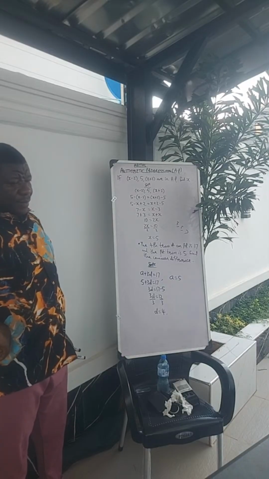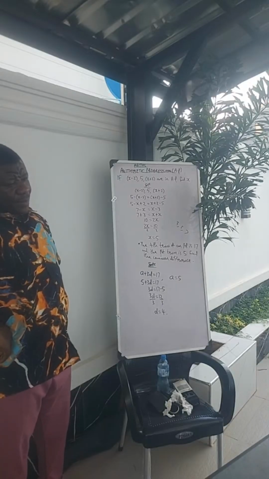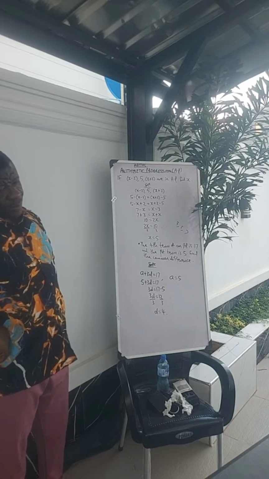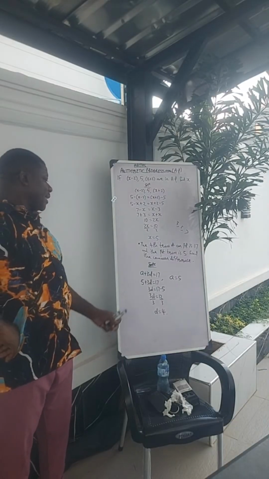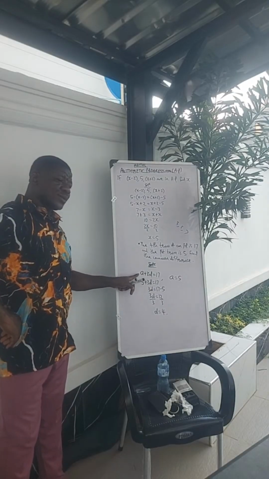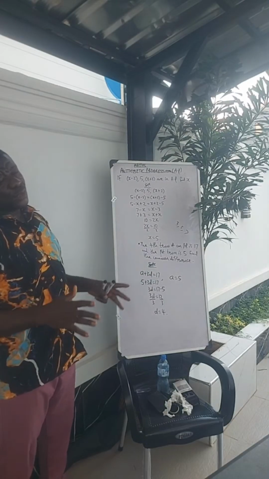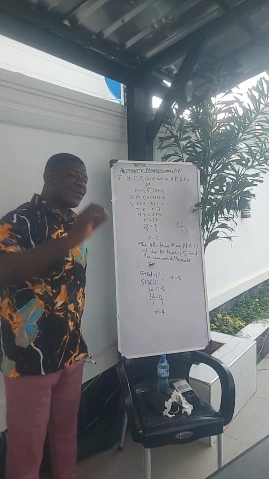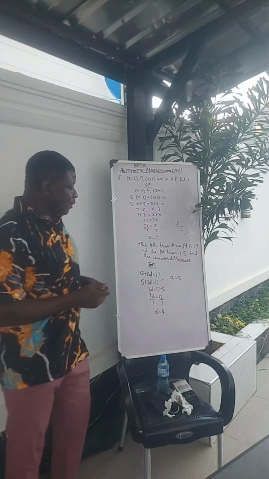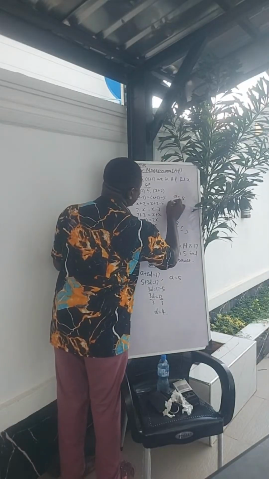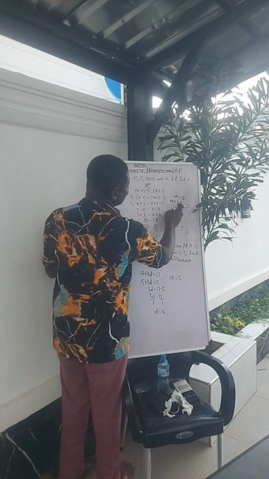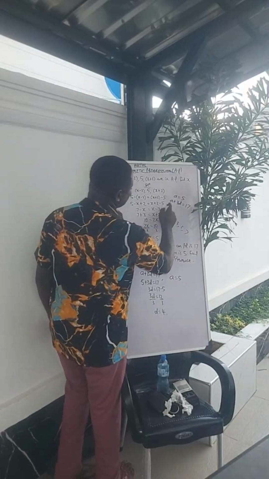That time you were given a question where they gave only one term. Is it possible for them to give you only the first term so that you find the fourth term and also the common difference? No, how would they give you just one term? Now listen, how many unknowns do I have here? 2 unknowns, right? They cannot give me a question that has just the 2 unknowns. Because a now, they gave me a to be 5. The number of unknowns must be equal to the number of equations. I have 2 equations here: a equals 5, and a plus 3d equals 17. So in the place of a, I'll substitute 5.